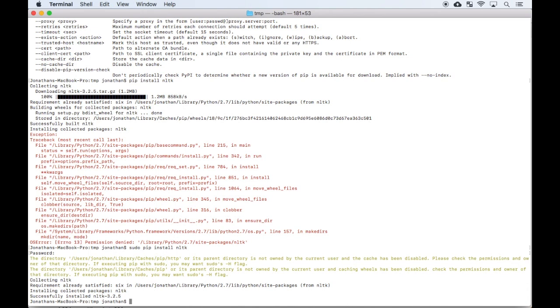Generally speaking, we don't install packages to our top level Python distribution. Really the best practice for this sort of thing and for Python development in general is by using virtual environments. And so you'll actually create a virtual environment and you'll install all of your packages just to that environment rather than installing them globally on your whole computer, which is what I've just done right now.